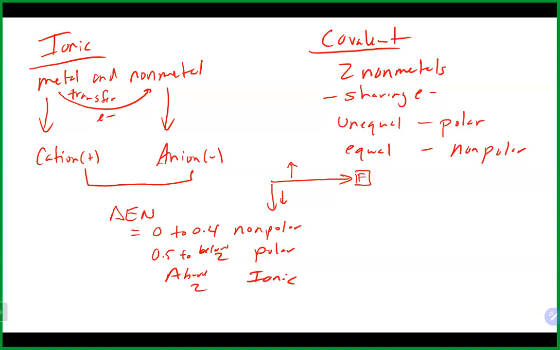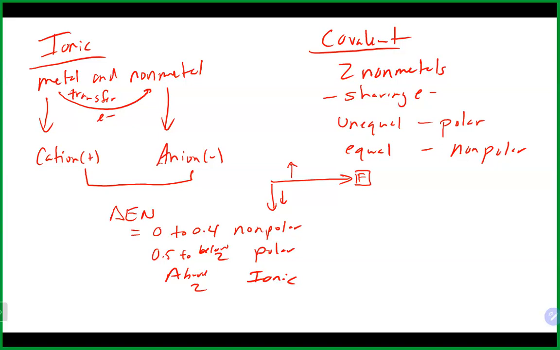All right, so remember that for the ionic, which is our metal and non-metal, you really don't need the difference in electronegativity values. As soon as you see metal and non-metal, you know you're going to have an ionic bond, so you really don't need it. We really oftentimes will use our difference in electronegativity to help us for our covalent bonding, to help us decide between polar and non-polar. And again, if it's anywhere from 0 to 0.4, we would expect it to be equal sharing of electrons.